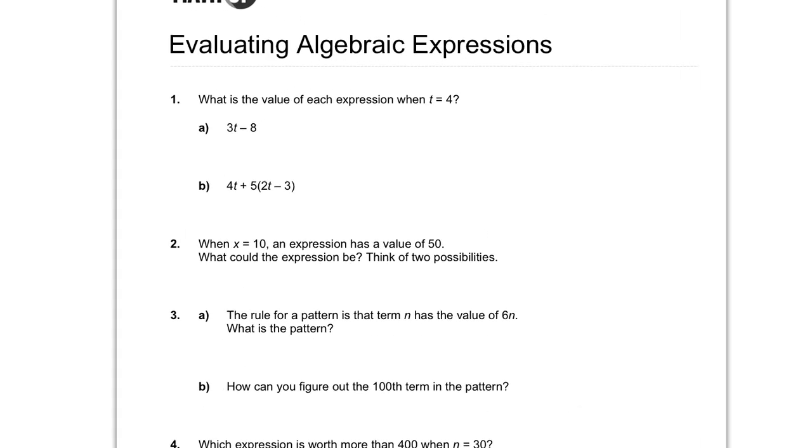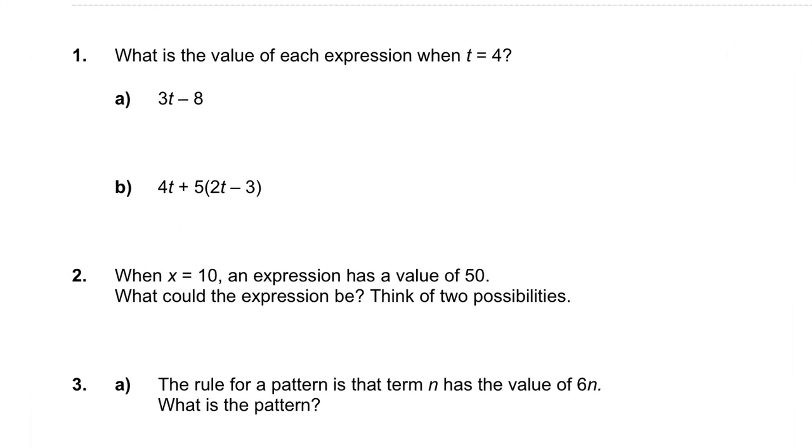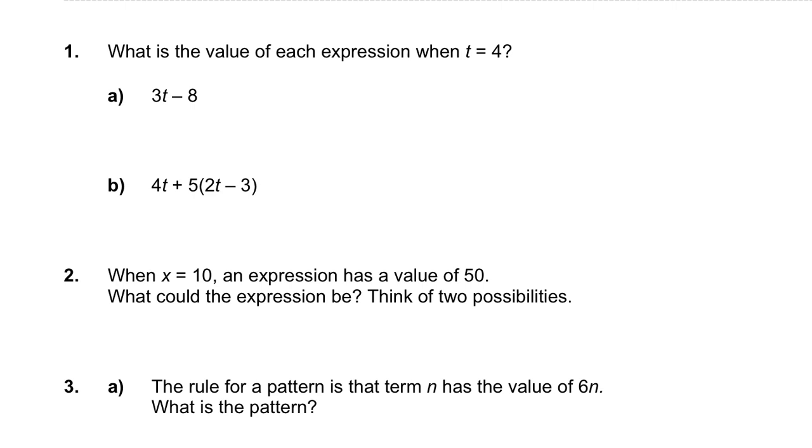Let's see what those questions are. Here it says, what is the value of each expression when t equals 4? So first, what we're going to do is rewrite each of these underneath it, usually, if we have room. If not, we can go up to another line. I'll show you what I mean.